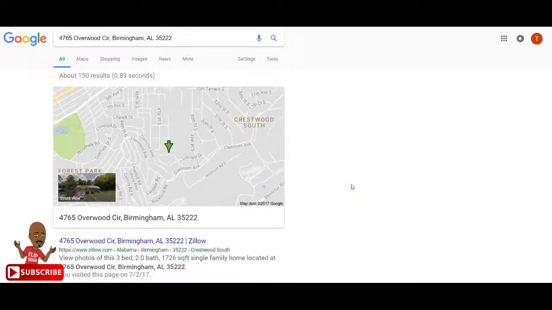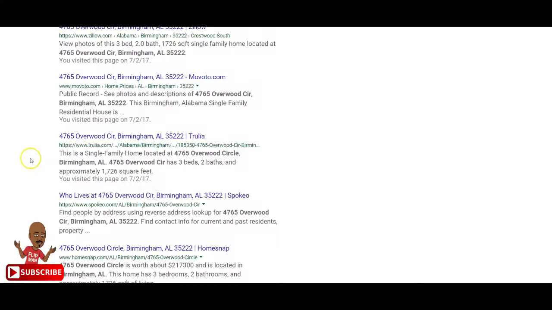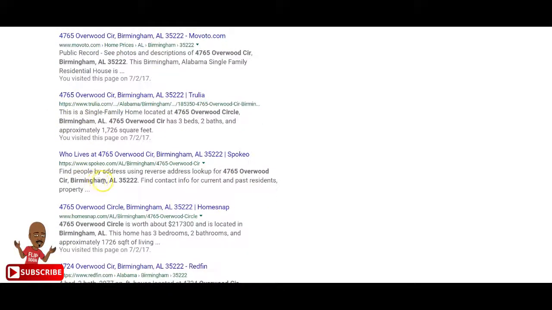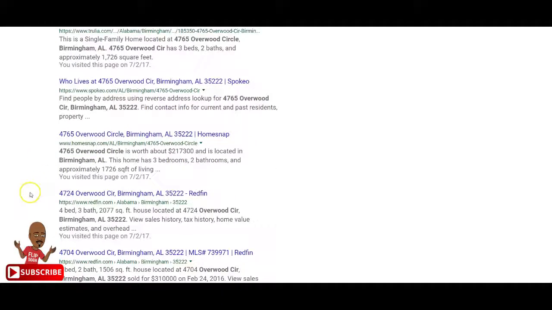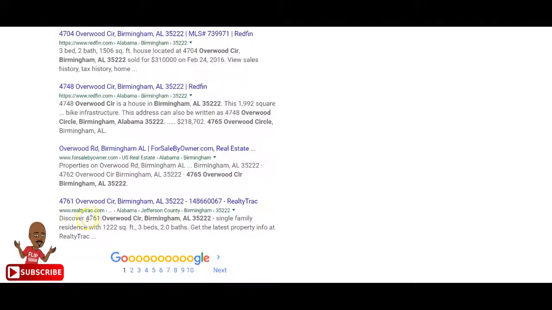Now, this won't always be the situation where it's going to pull up all of these sites, but the only thing you're really doing is comparing all those sites that are similar to Zillow, and Google will actually do that for you as far as populating the information that is available. So with this being said, here's the address. All right, as you see here, here's Zillow's, here's Movoto, here's Trulia. Don't use Xome, I guess it's pronounced. Home Snap, I like that. Redfin, and then down here, Realtor.